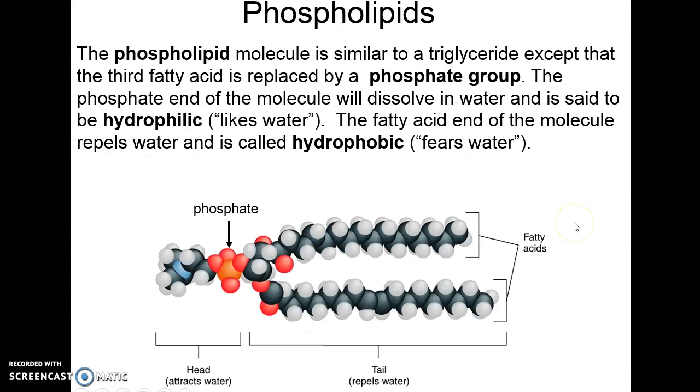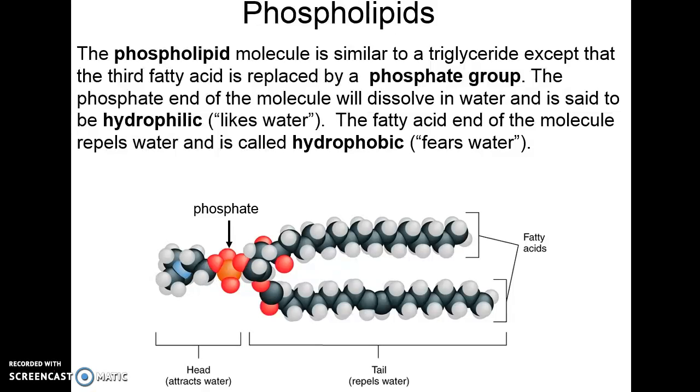So phospholipids. I would draw this. The easiest way to draw this is to do one small circle here, another small circle, and then 2 lines off of it. And I want you to make sure that you label this as a phosphate. We'll talk about what phosphates are when I get back. And that these are 2 fatty acid tails. So phospholipids are similar to triglycerides, which we kind of skimmed over because you don't really need to know them.